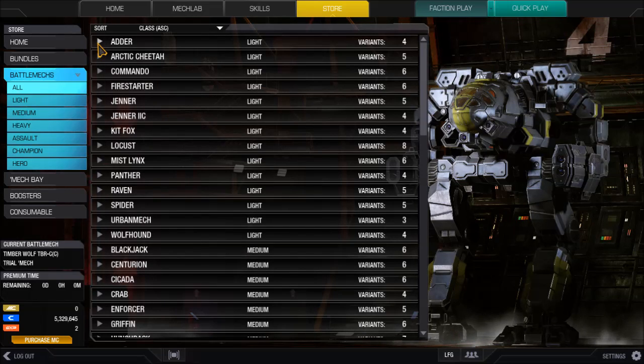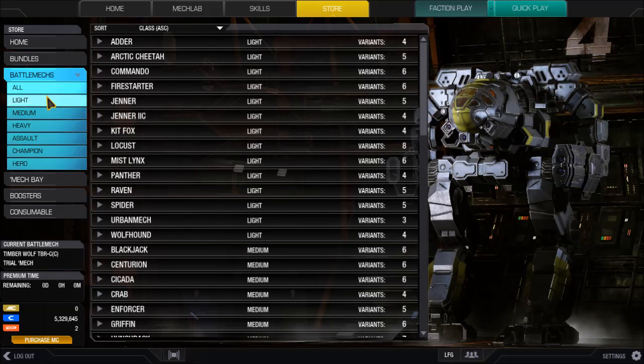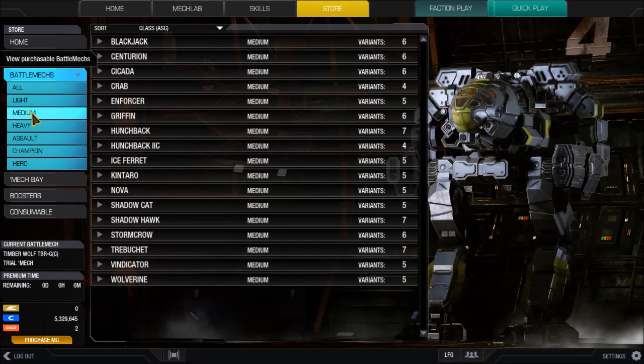Now we've got all this information. First thing you want to think about is what size mech do you want? Some people like the light mechs that are really fast, run right through everything. Other people like the assault mechs, which will stand there and just pummel something to death. You've got to decide which class you want. For instance, I'm going to start off with medium here. We'll just pick medium. Now this narrows it down. You're looking at fewer mechs now. Much easier to look at when you're trying to decide what mech to buy.